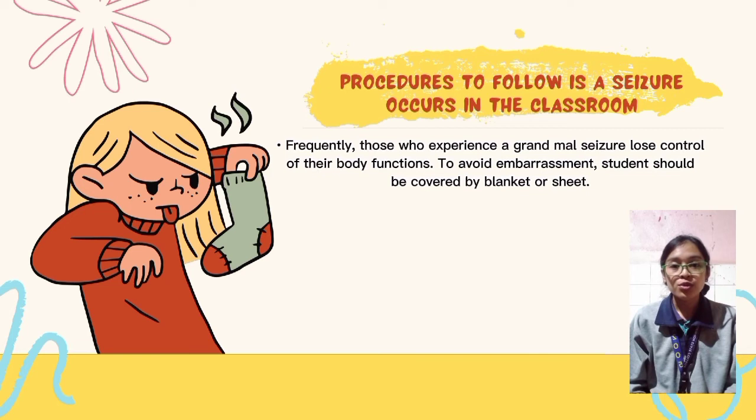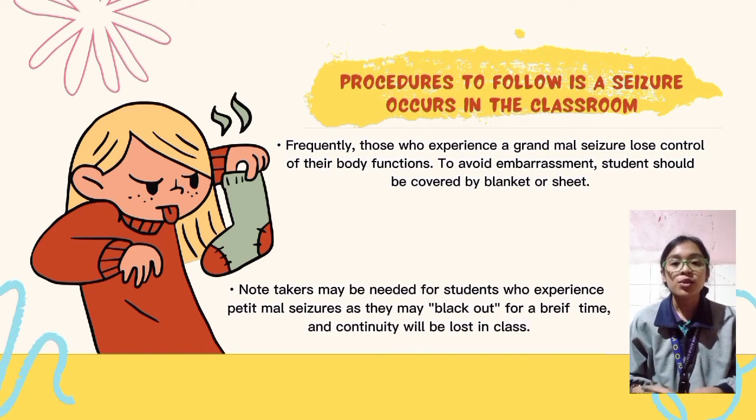Frequently, those who experience a grand mal seizure lose control of their body functions. To avoid embarrassment, students should be covered with blanket or sheet. Note takers may be needed for students who experience petit mal seizures, as they may blank out for a brief time and continuity will be lost in a class.